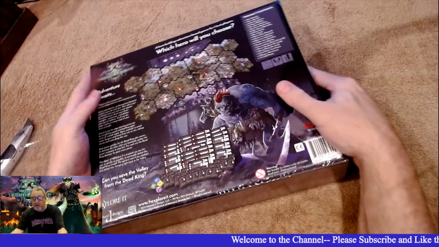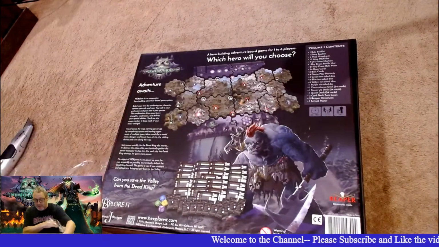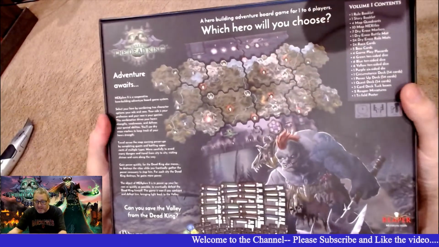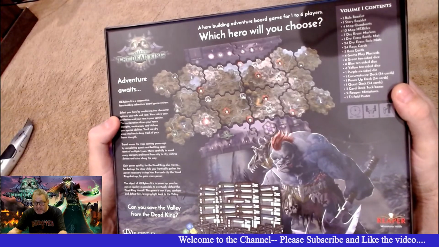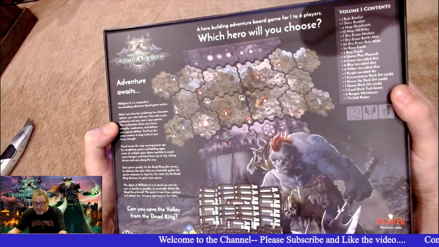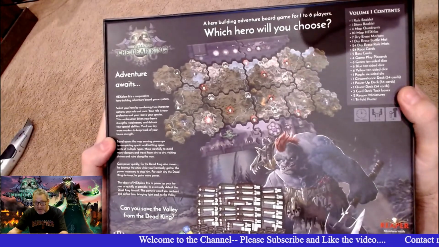This is the Hero Adventure board game for 1 to 6 players. Hexplore is a cooperative hero building adventure board game system. Select your hero by combining 2 character options, your role and your race. Your role is your profession and your race is your species. This combination drives your hero's strengths, weaknesses, and defines your special abilities. Use dry erase markers to keep track of all of your hero's strengths.